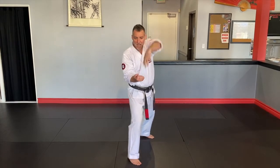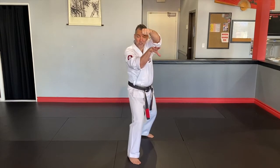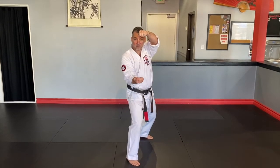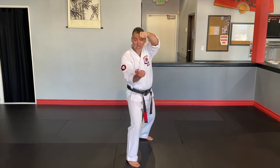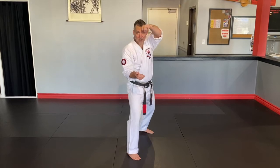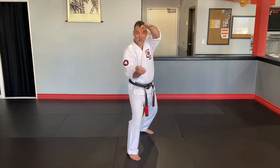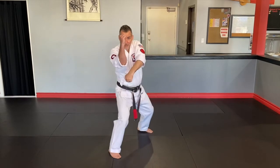Now the two arms are here, so I'm going to let this just dive bomb down in between the arms, using a downward forearm against the right forearm of my opponent's attack. Simultaneously, my right leg is going to step off the line, and I'm going to use an inward block against the outside arm around the elbow joint of the left arm of my aggressor. And that all happens together. So this dives, this moves, and my right leg steps off the line here.